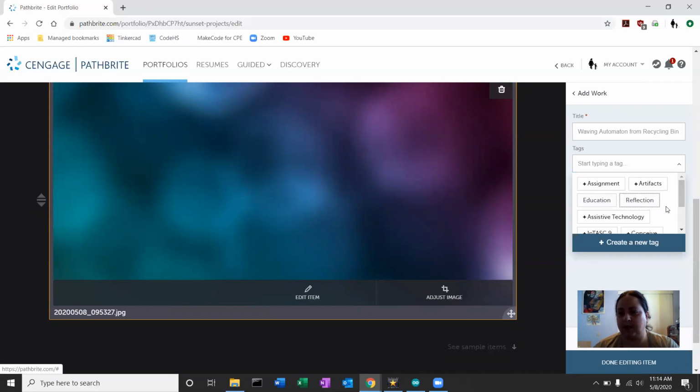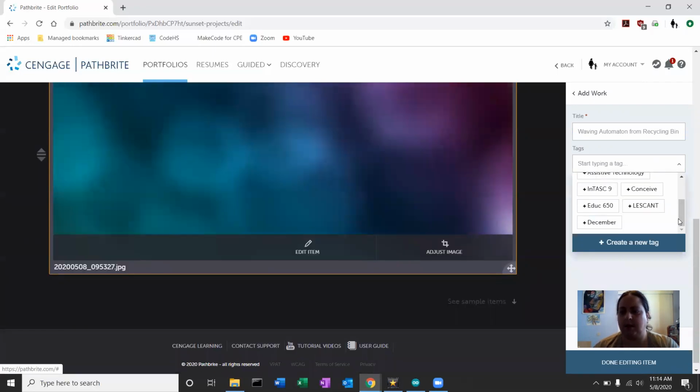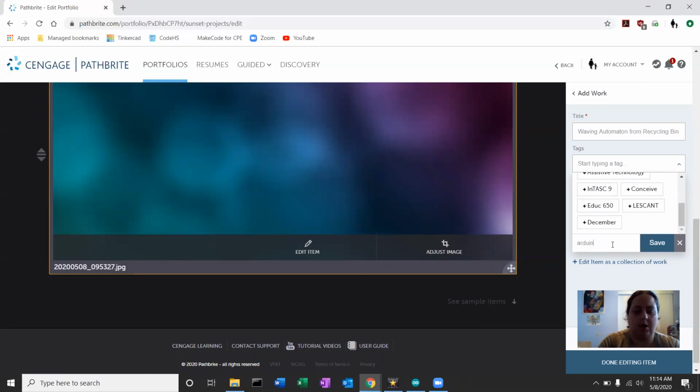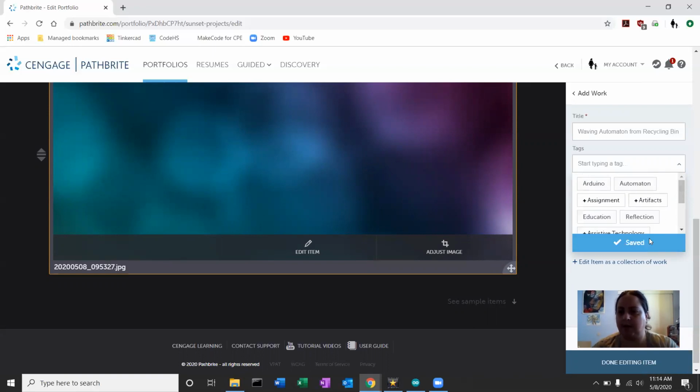This is reflection. I could create a new tag, certainly. So maybe I will make a new tag called automaton in case I make more in the future. Maybe I will make a new tag called Arduino because I could very much see wanting to tag other things with Arduino in the future. Okay, that's good.